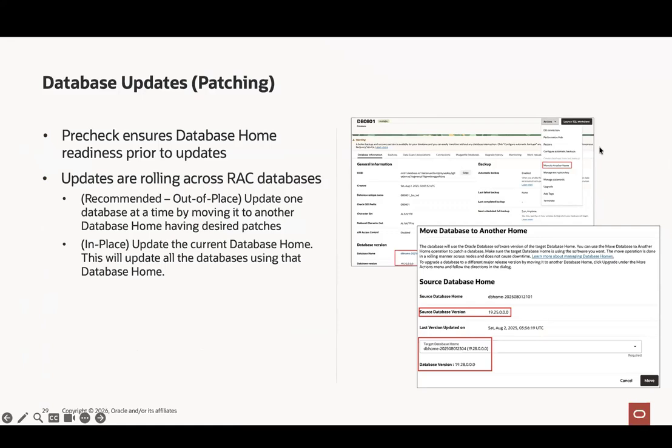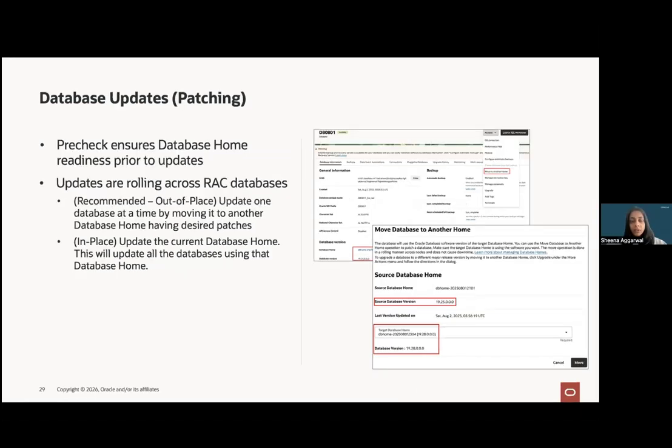Just like the updates, you can pre-check to ensure that your DB home is ready before we apply a database patch or an update. Again, these updates are rolling across your RAC databases. It is usually recommended to do it out of place: you update one database at a time by moving it to another database home that has the desired patches.